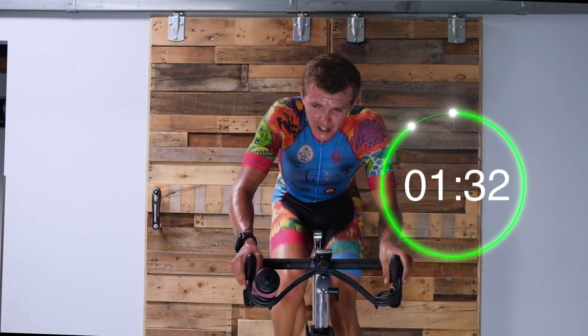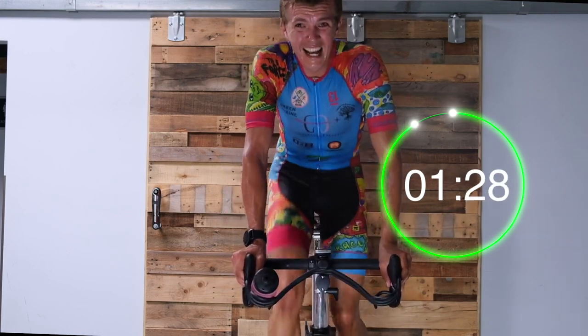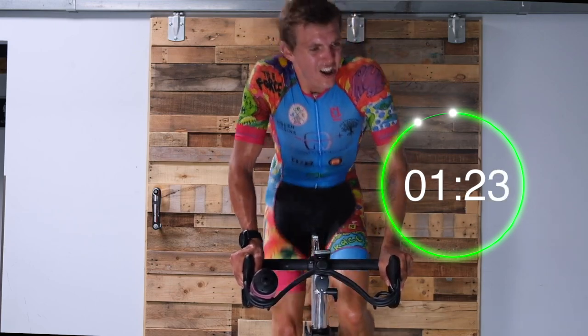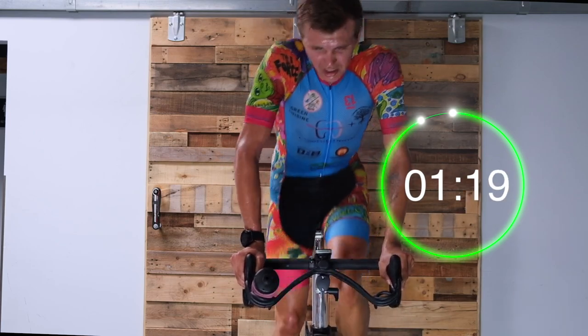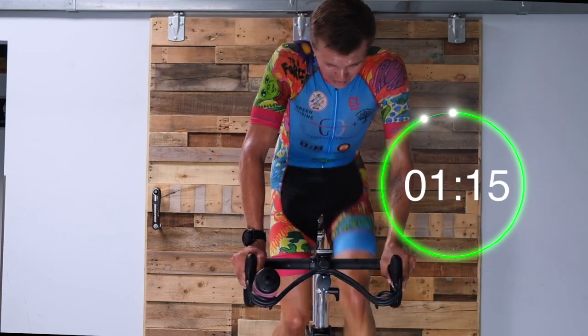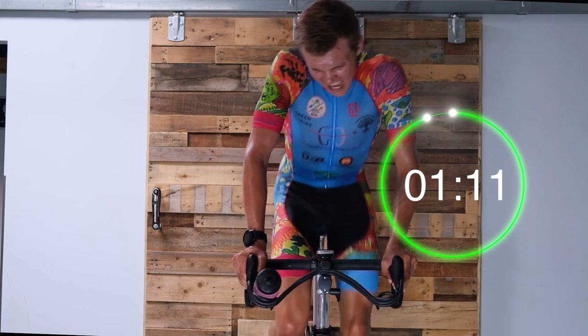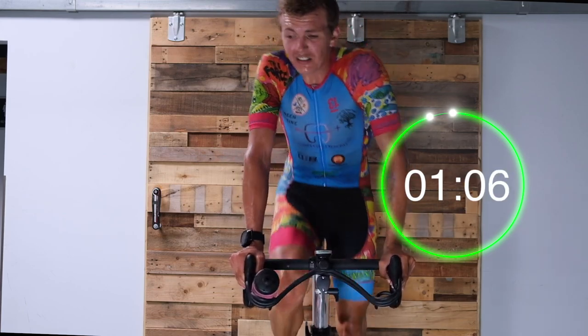Three, two, and stand it up. Give it a little more. Burn. Burn those matches. What do you got left? Oh yeah. Feel like you're slowing down? Just don't. Go faster. Keep going. Mind over muscle. 10, almost there. 1 minute active after this.